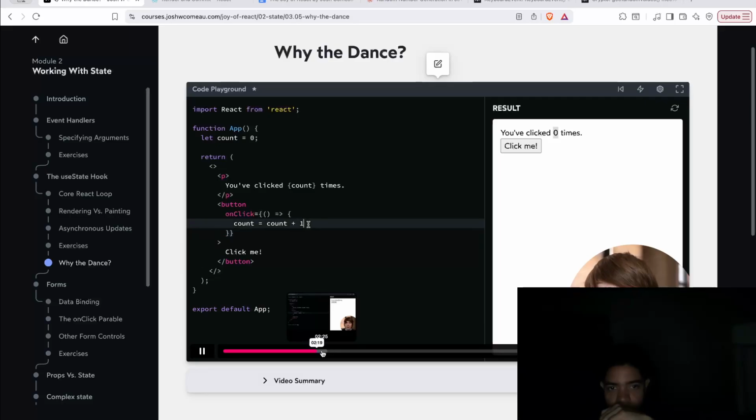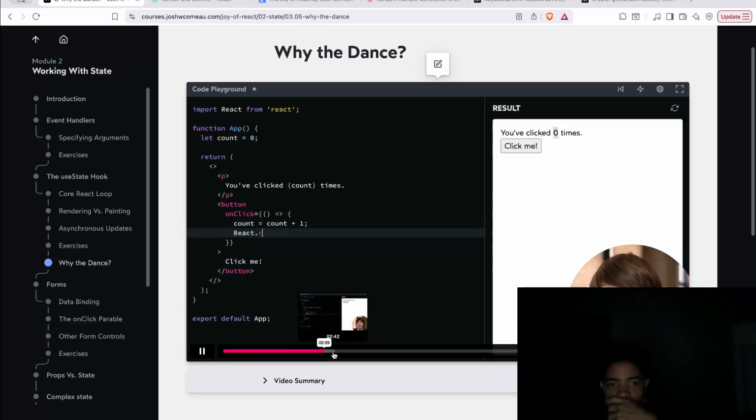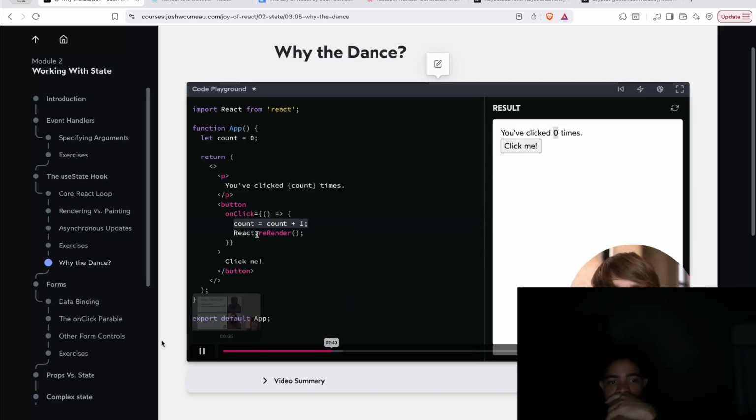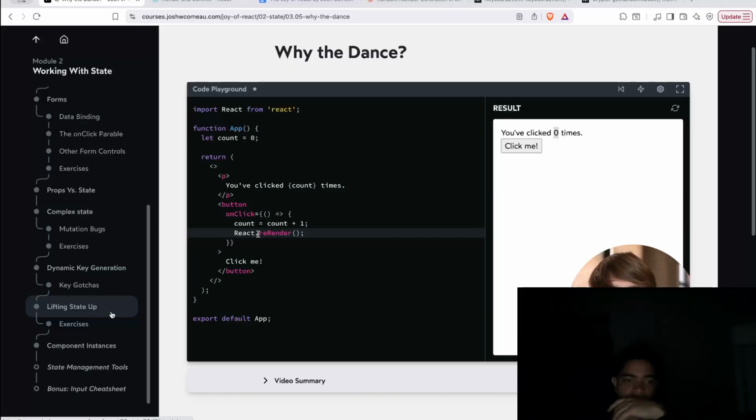Okay, but you might be thinking, okay, well, I need to tell React to re-render. So let's say that we have like a magic wand and we can just add whatever APIs we want to React. Why don't we add a React.rerender method? And the idea is the developer would call this method whenever they want React to re-render. So we create a variable count, we increment it by 1, and then we tell React, hey, it's time to re-render. Well, this also doesn't work.